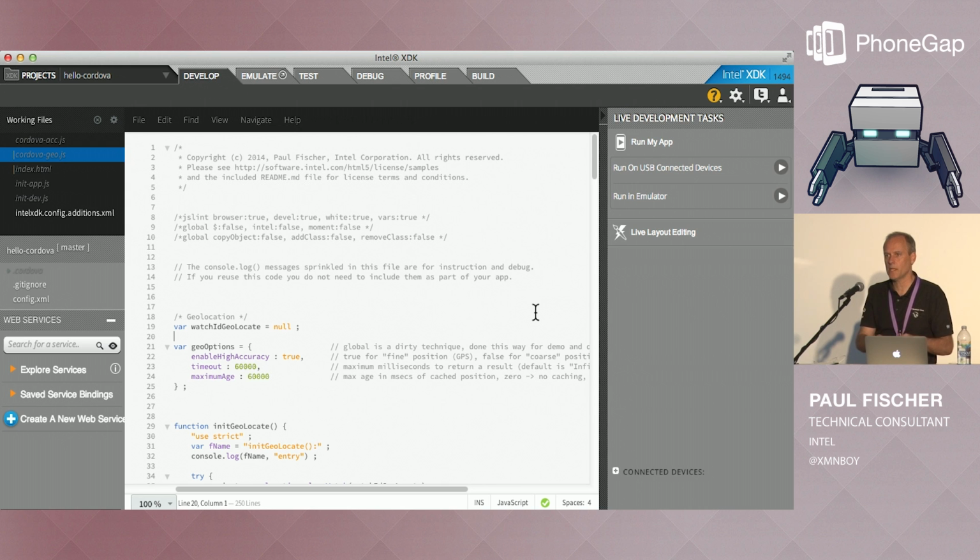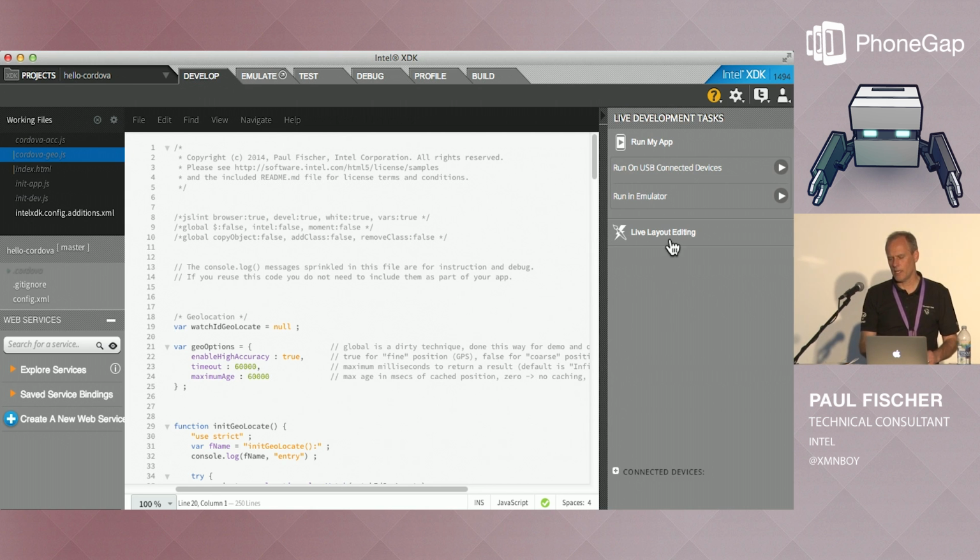So if I go and make some modifications and save, it'll push that file over and then restart the app. So it's a very quick turnaround on trying something, does it work, trying something, does it work. And unfortunately it doesn't incorporate the remote debug console, so it's a little schizophrenic that way, but it is a very useful thing for quick try and repeat, try and repeat, try and repeat.